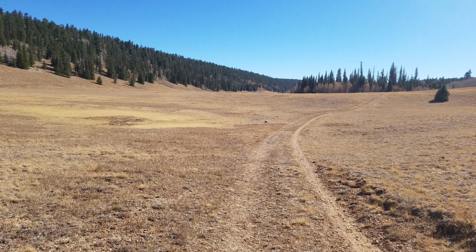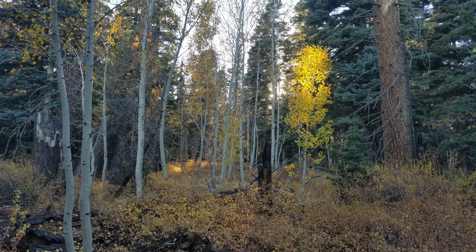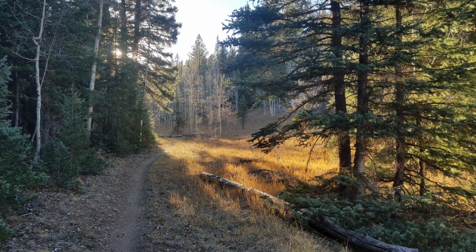The next resupply spot after that would be mile 257, which would be Kearny. I would resupply at the Dollar General and IGA. Between the two of them, it would be a complete resupply. After that, I would walk directly past Superior, and I would head to Roosevelt Lake Marina.